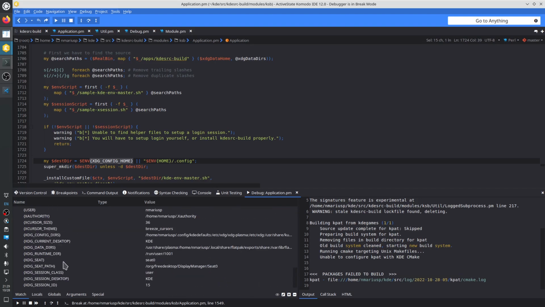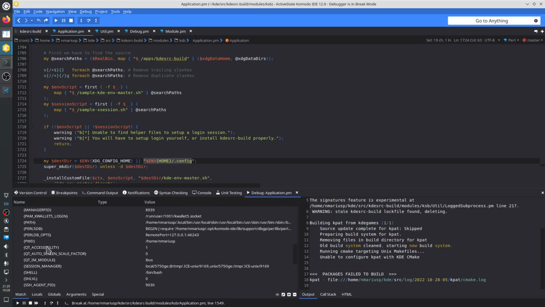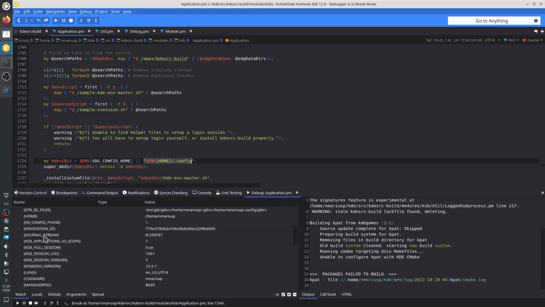So XDG_CONFIG_HOME, there's no such thing. So then it will OR, with OR is either this exists or you return this string. So environment HOME, does that thing exist? Should. Yes.